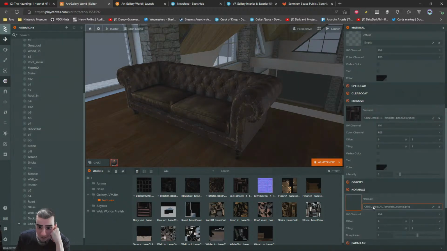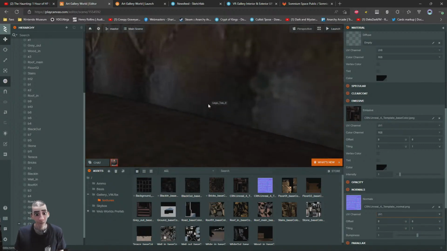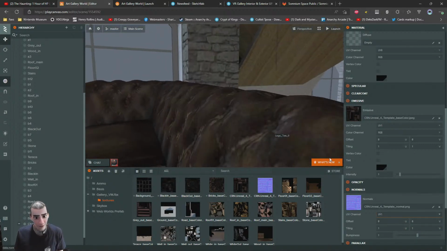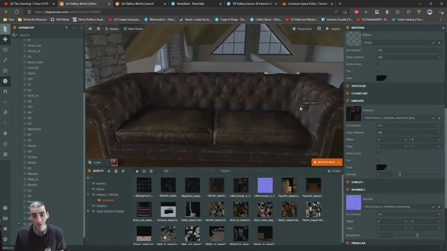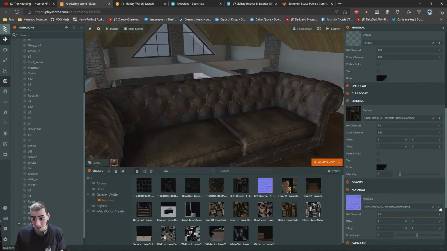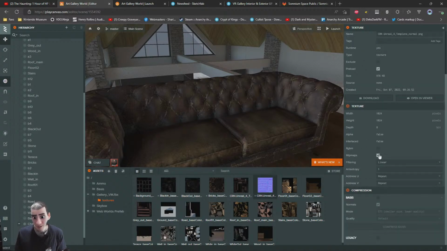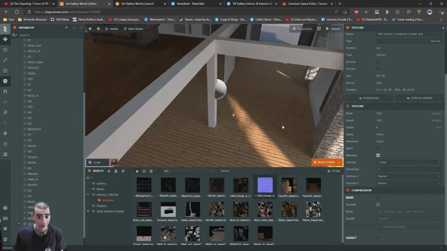Normals. Will this be UV ones? Probably. You know what? When I have lighting turned off, the normals probably do nothing. Cool! The couch is there.